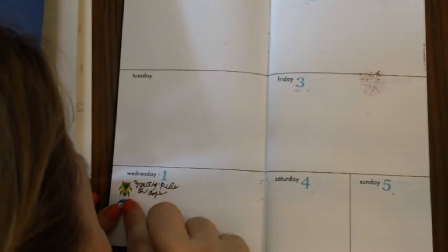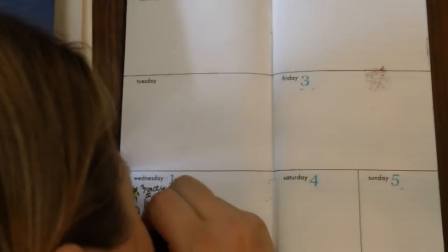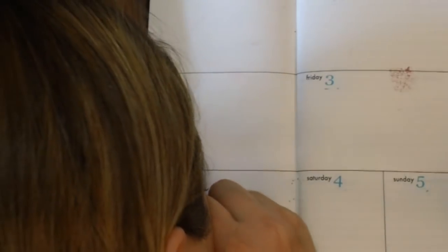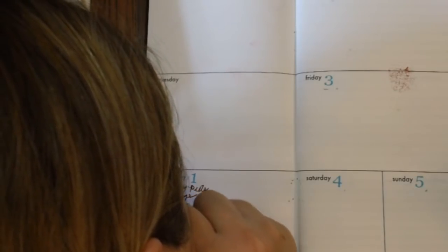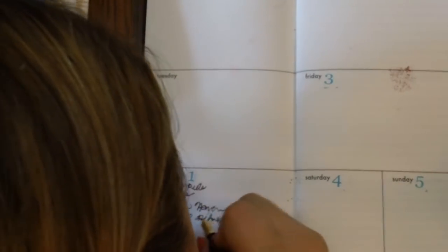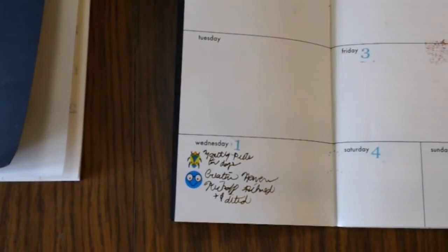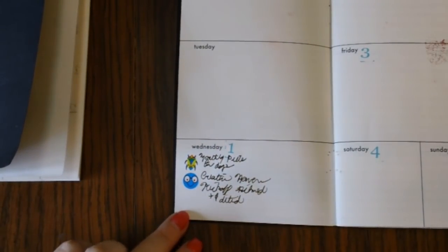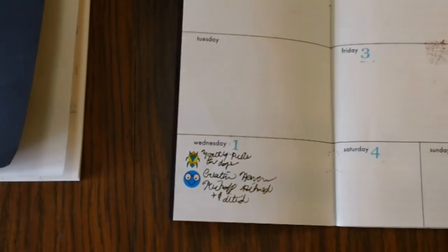Okay, so I filmed the kickoff. So Creative Haven kickoff. Filmed and edited. Okay, so pardon my head, but here's what it looks like as I write that in there. So what I tend to do with my planner is, I don't have pretty with functional. I have functional with pretty.